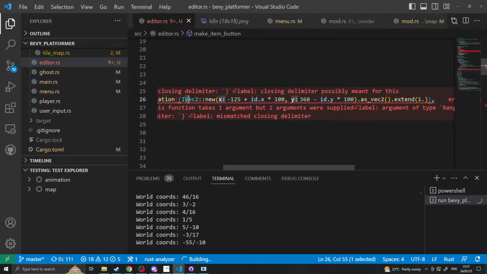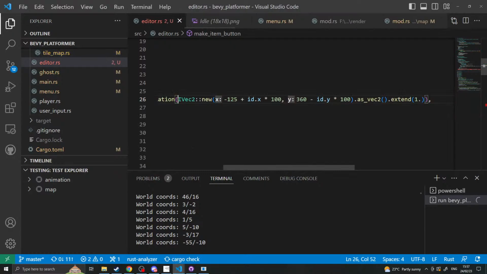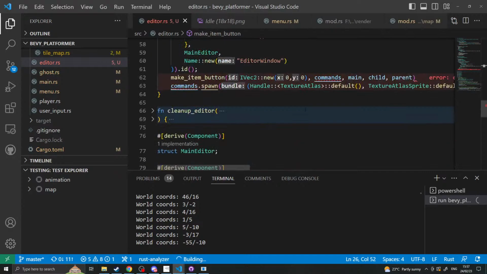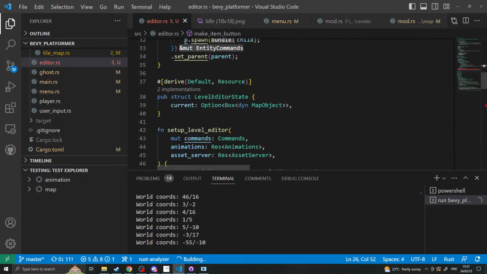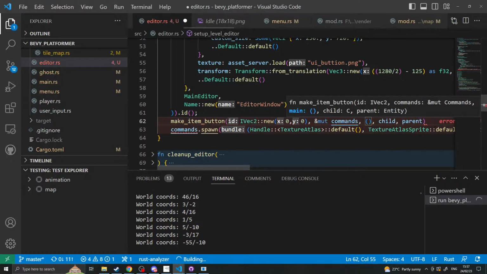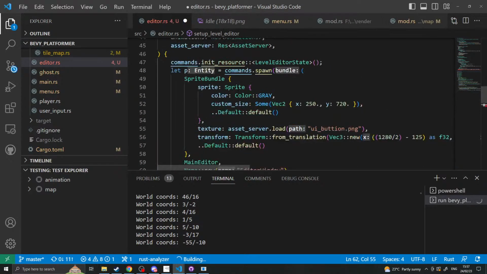What have I done? I've got it like this. Okay, so that should let me specify that this is going at position 0, 0, so it should be in the top corner, and then commands is just mutable access to commands. Main is going to be a list of components that go on the main.